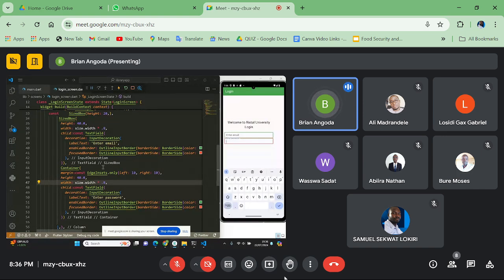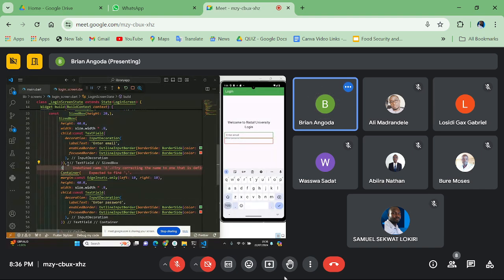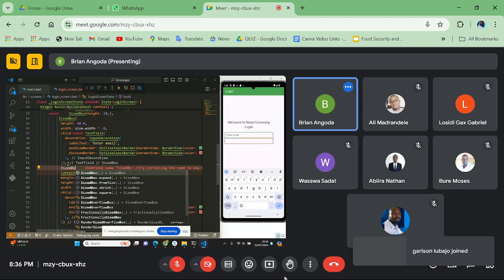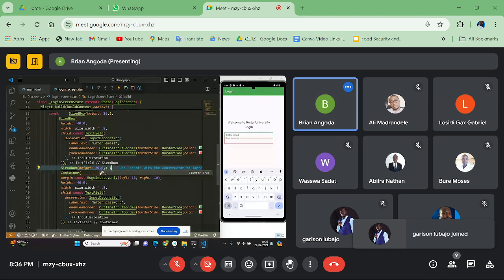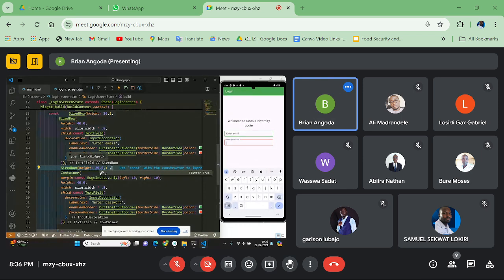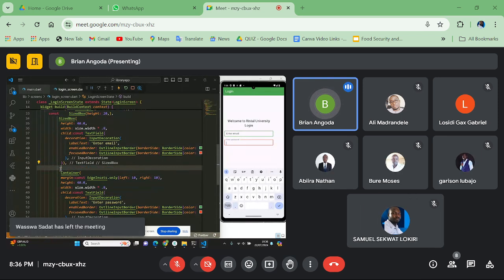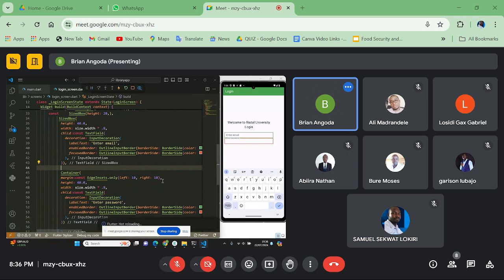So I want to give some space, but instead of using, let's say, a SizedBox like this, where I say height is 20.0, what I can do is just give it a margin top. I have less code, yet the same result.